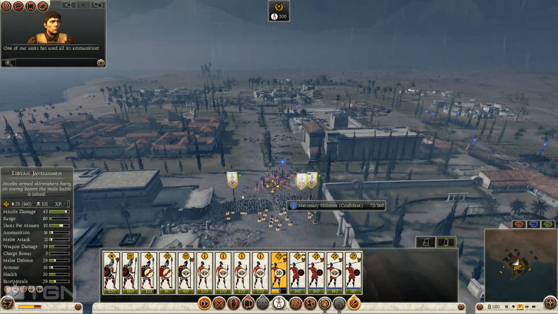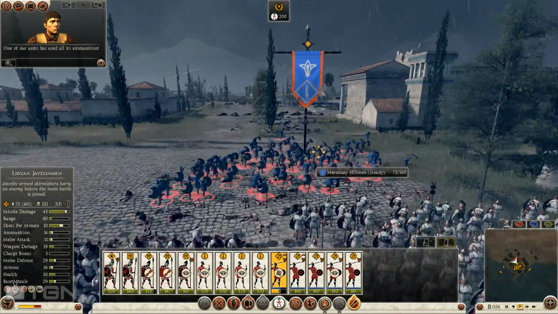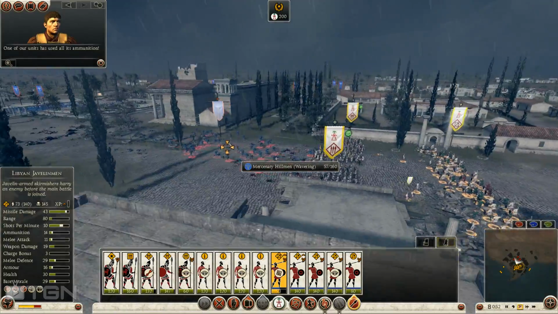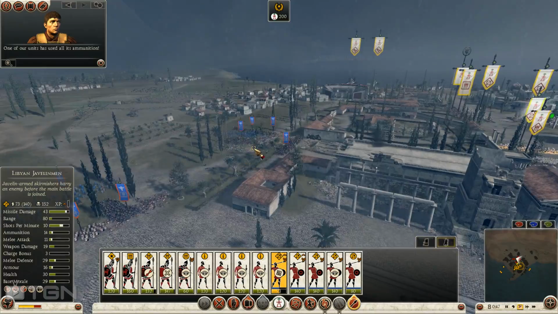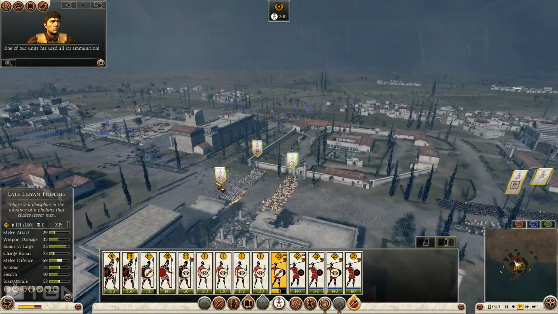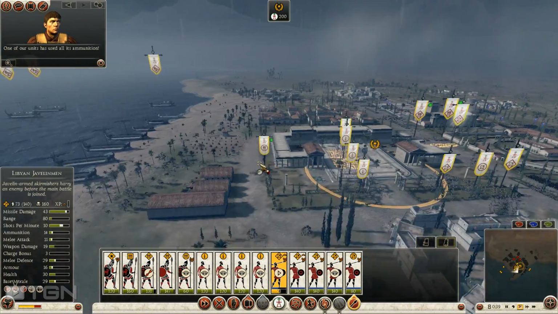You know, those hillmen don't want to engage my hoplite phalanx. They're right to be afraid. But my javelins will just simply shoot them in the back, and they're going to be gone. So we've actually killed a few more AI units. Their infantry remains completely complacent over here. They do have some skirmish units yet.